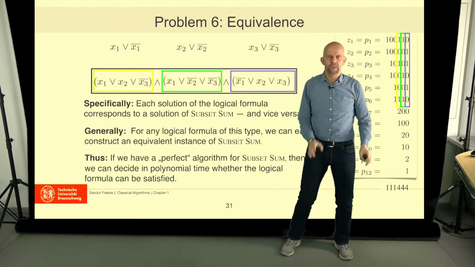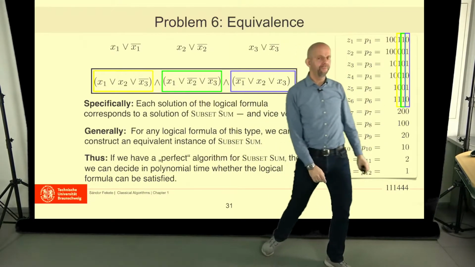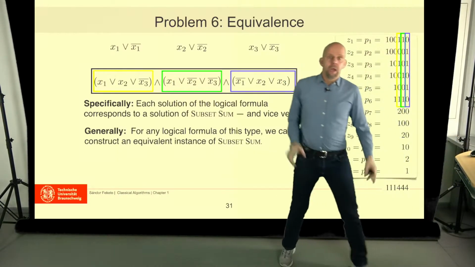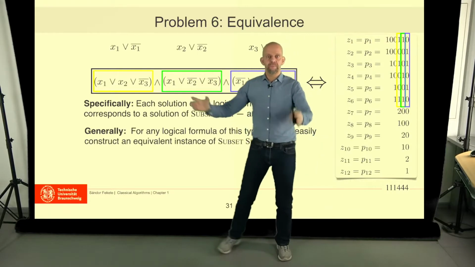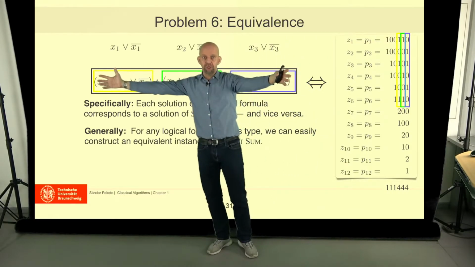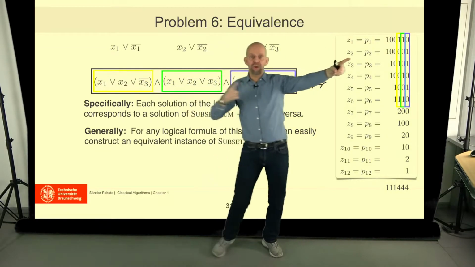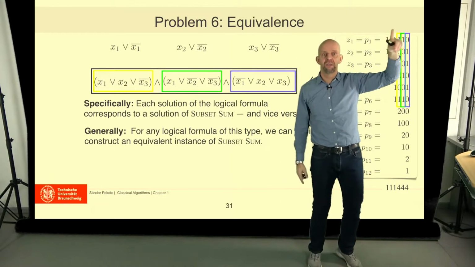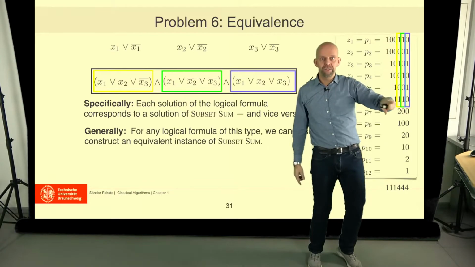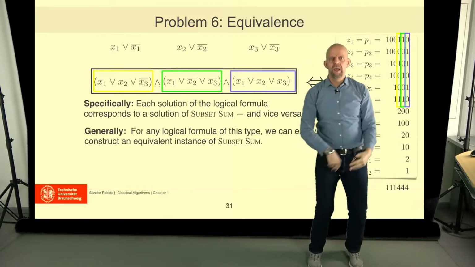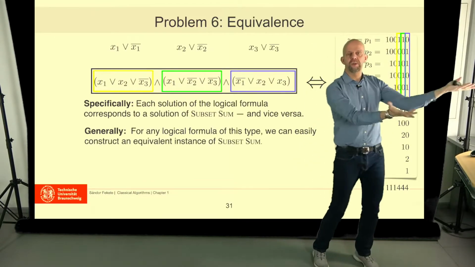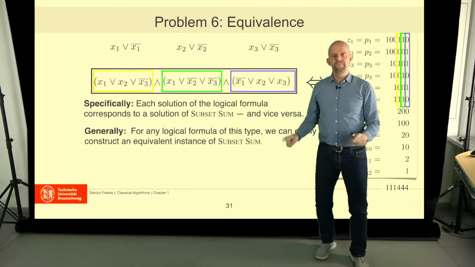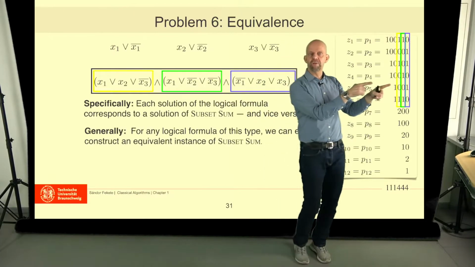So, and that's a big leap. Let me just go back one step. The important thing is, if you have some logical formula like that, it's straightforward. It doesn't take a long time to turn that into one of this set of numbers. Basically, this thing, and then you just have this and that. And you say that, and here's a set of numbers. The important thing is, from here, you can build something like that.